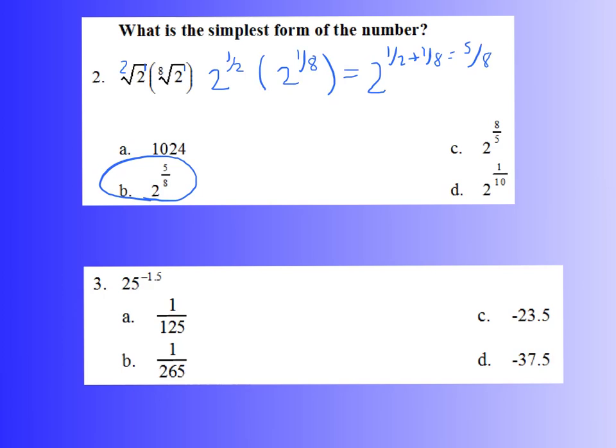So this is really 25 to the negative 3/2 power. That negative is going to flip it into the bottom. So instead of 25 over 1, we have 1 over 25. And now my exponent is positive. Last thing I'm going to do is evaluate what 25 to the 3/2 is. I can do this by converting back into radical form. My 25 and my 3 go inside.